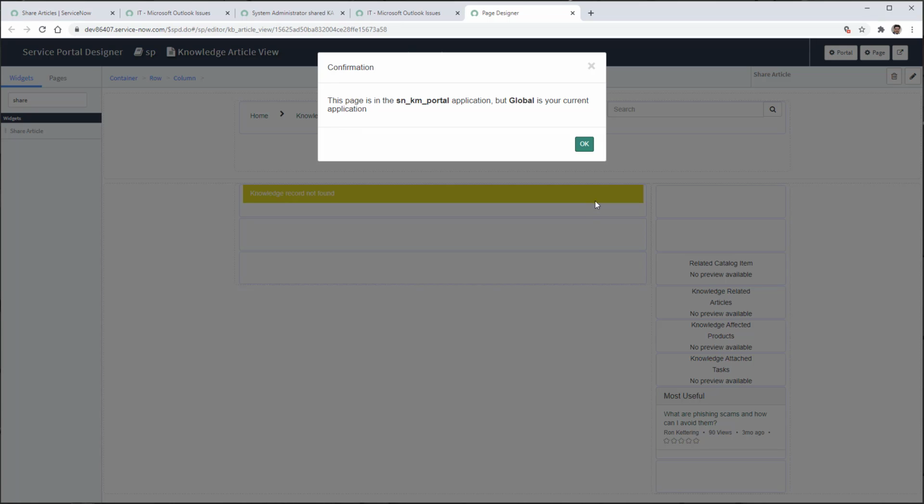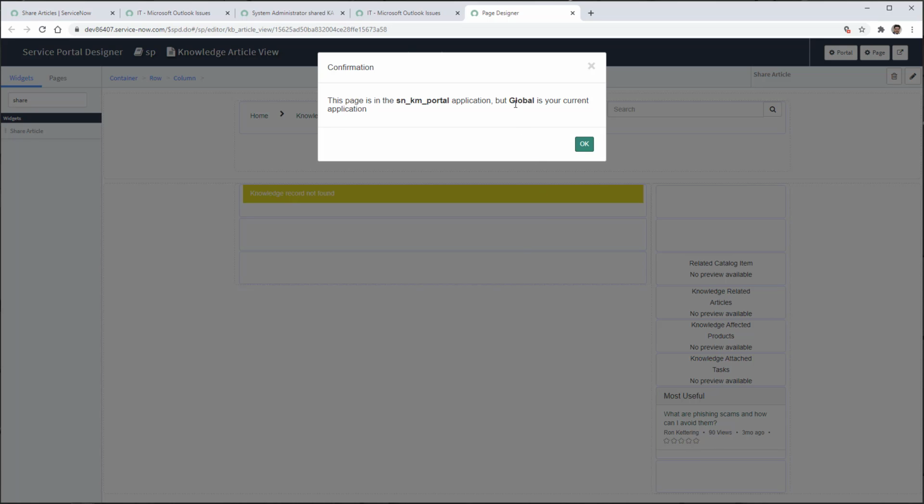Okay, so what we need to do is to change the current application to become Knowledge Management Service Portal. So we're attempting to modify this page, Knowledge Article View, which is part of the Knowledge Management Service Portal application.